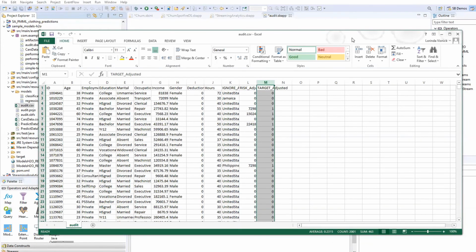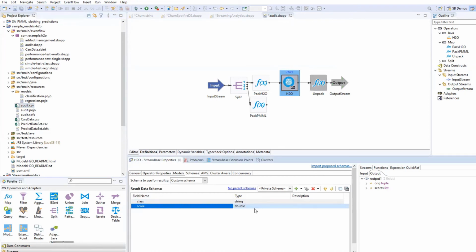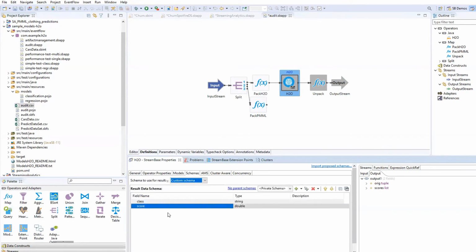That class value is the string, in essence, yes or no. And then the score is like a generated number where if your score is less than 0.5, you're not likely to be audited. If your score is 0.5 or higher, you're likely to be audited. So again, we have to say, where is my model and what am I getting for output? And that's how you configure that guy.